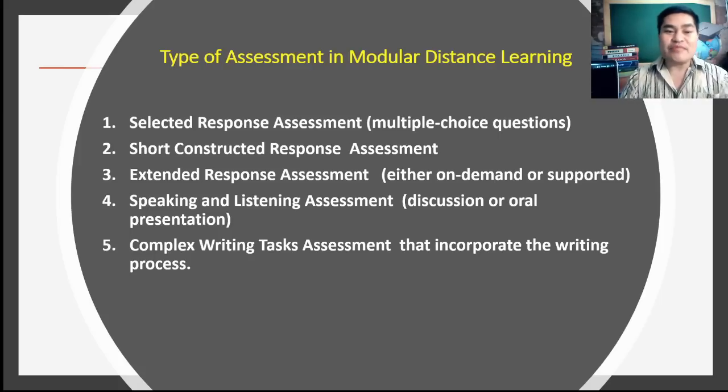I have seen that they have used the selected response assessment, wherein they incorporate multiple types of questions in their assessment, fill in the blank, matching type, and also some short constructed response, wherein they put some questions and the student will answer, or the teacher provides a problem and the student has to explore and explain the task. Those are the common types of assessment I have seen when I reviewed some of the collab modules created by our teachers, and it's great work actually.